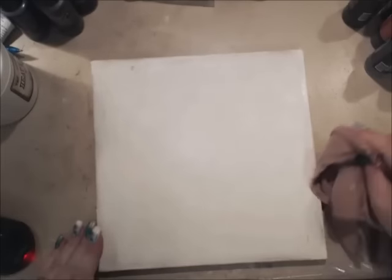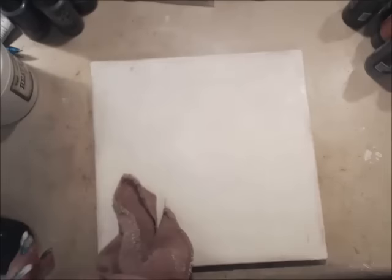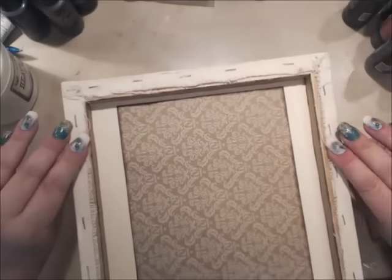And this is an old canvas I had, and I thought, well, I'm just going to reuse it, you know, because I had a piece of paper in the back and everything.